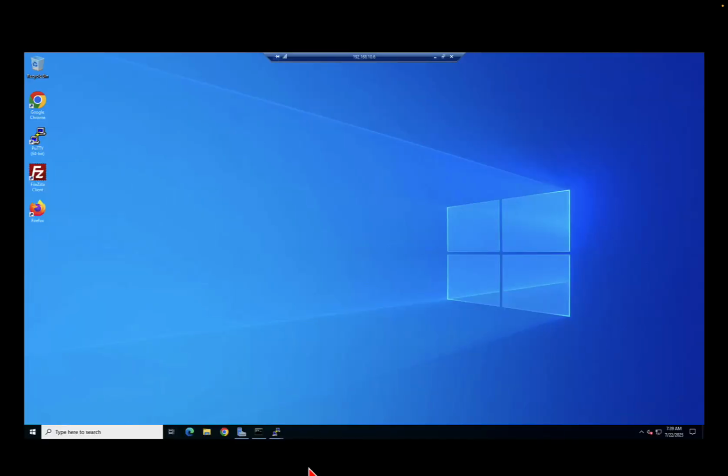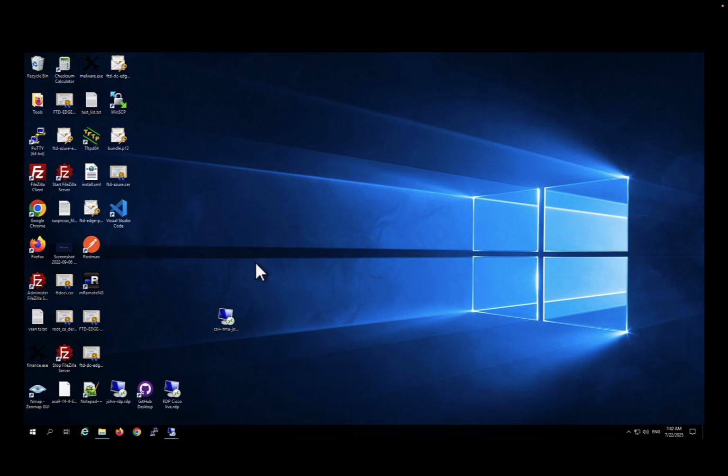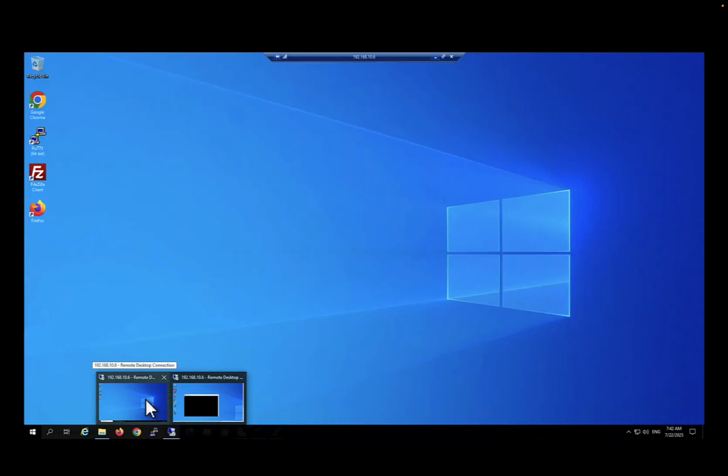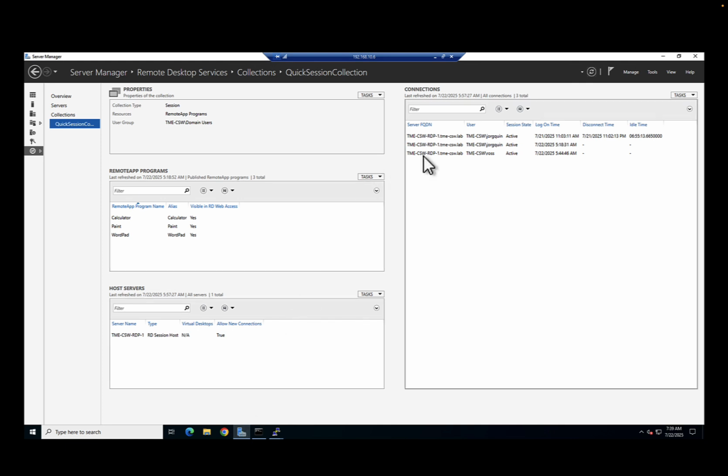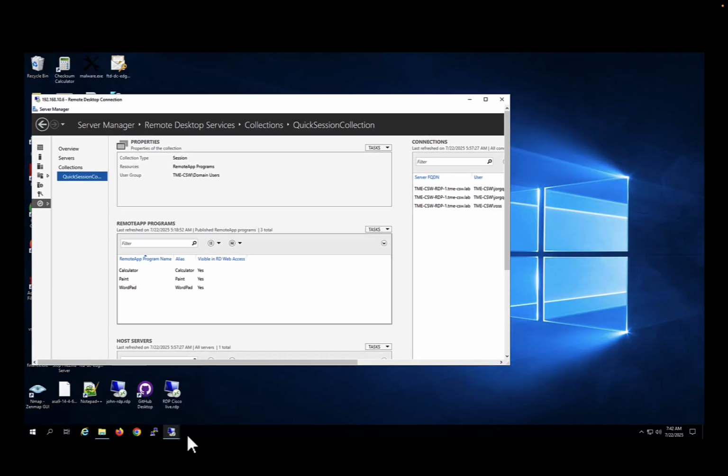Let's open it. You can see here, let me minimize this. So here we are in the jump host. Before going into the virtual desktop environment, I will first click on this one over here, click on the server manager, and here you can see that I am in the administrative session that I have for my user. Right, you can see here the different users that are logged in into this host.